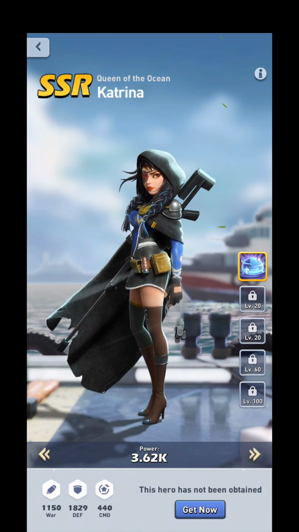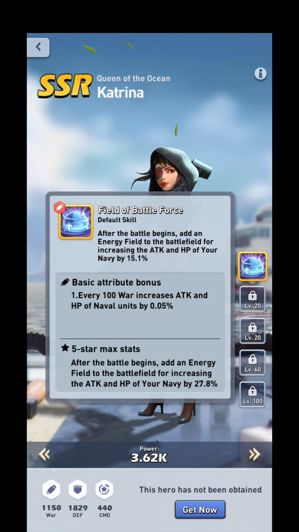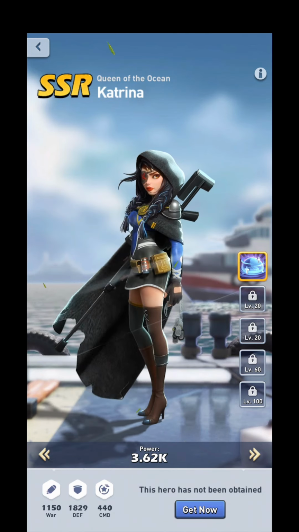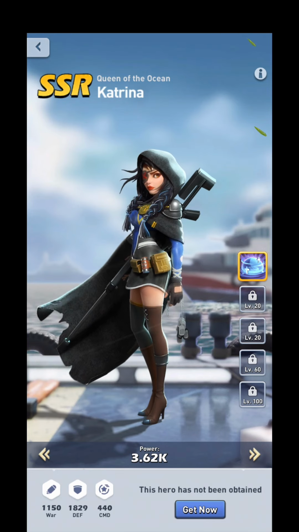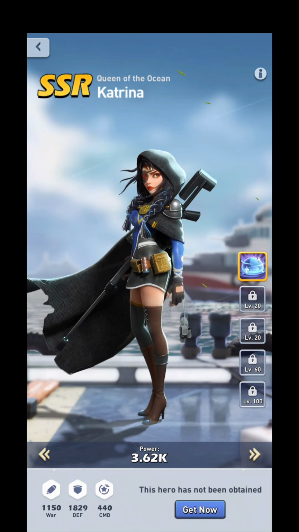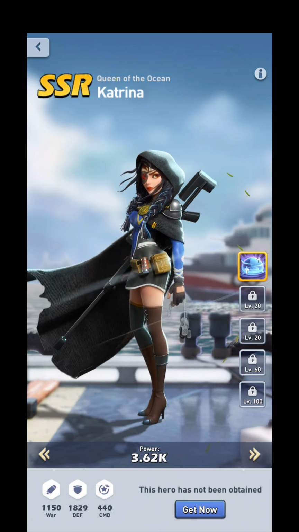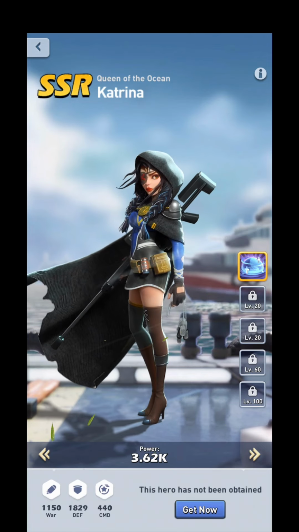As far as the skills that I would equip Katrina with, you're going to want her exclusive skill, which is able to increase the percentage of attack and HP that you're able to get from her ability. If you don't have her exclusive skill, you would go with a common and rare march size increase, and then the attack increase as well as a damage increase. So the pretty standard PvP skills. As far as the perks, she is a Navy hero, so you're going to want all unit attack and HP as well as Navy attack and HP.